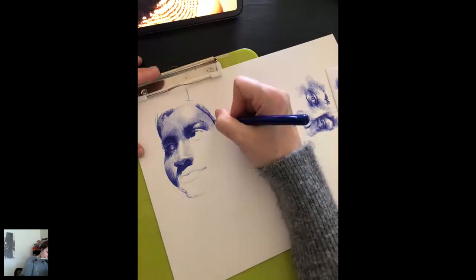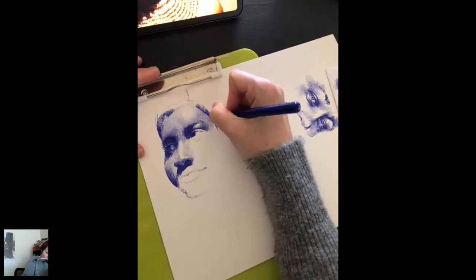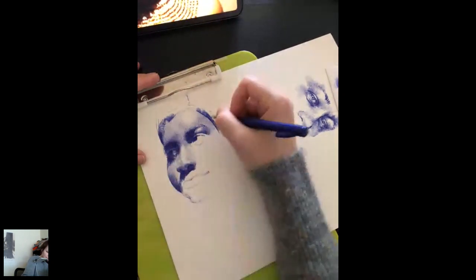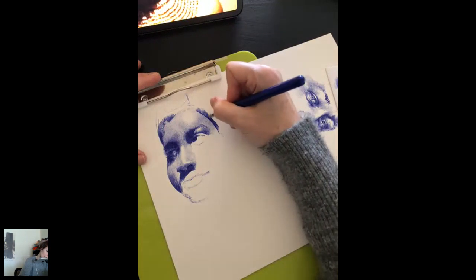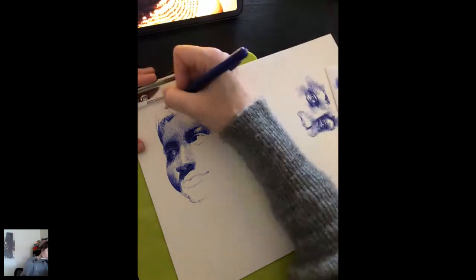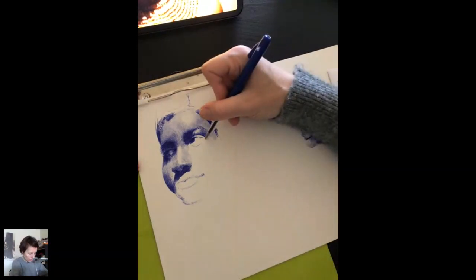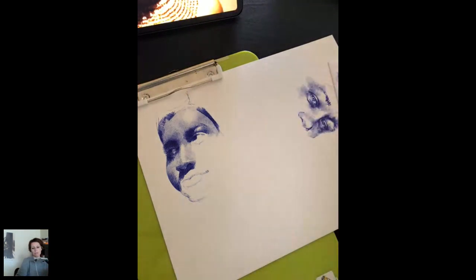So I'm doing the shadow of it here. Now I'm bringing a lot of darkness on the side of her face, and this is not enough - I need to come back to it and add more so it looks the way it does on the photo, which is dark, dark. You always want to keep track of when you crosshatch: where is the darkest area and how do I convey that? Is this as dark as this? Yes it is - then go for it, fill it in. Now going light, juggling between light and dark all the time, and not really worrying about which direction - whatever feels right really.